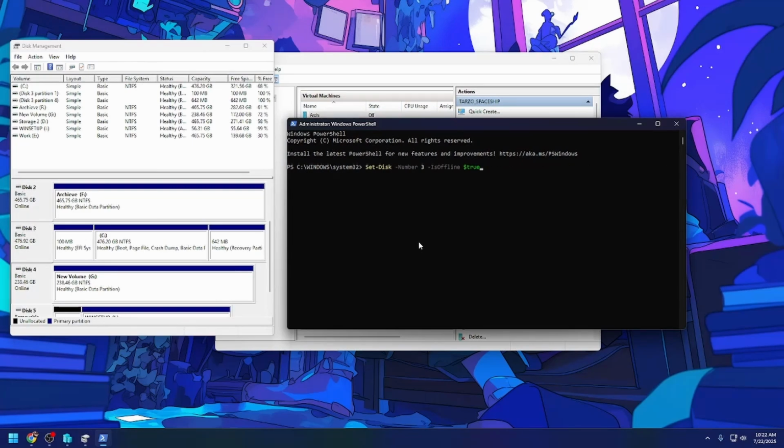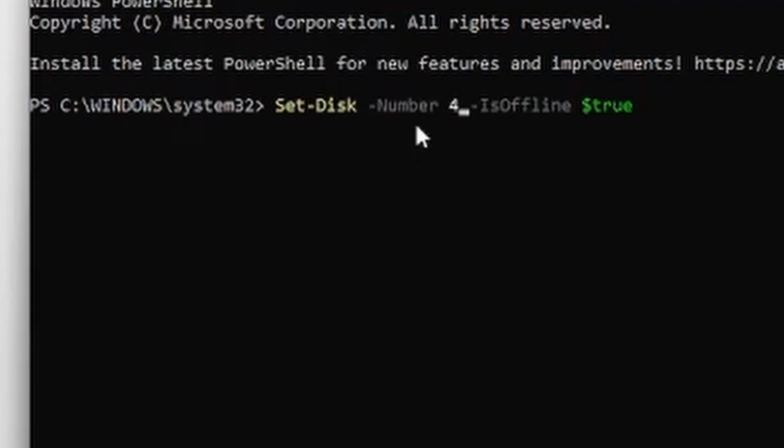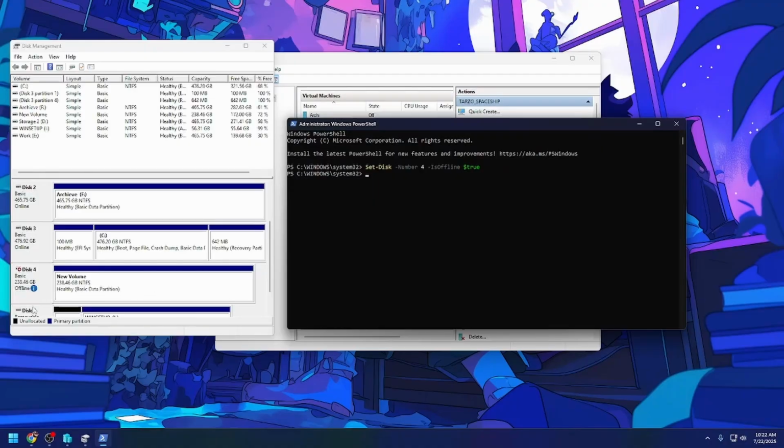Here is the first command that you need. This is what will allow you to turn the disk offline. Don't worry, it won't format the drive. It will just turn it offline for your host machine, because you are passing it through. As you can see, I changed the number. You have to change the number to the number of the drive that you want to use. And as you can see, it is offline, and it is very important to do that, because you can't have it running on the host system if you want to use it in the guest.